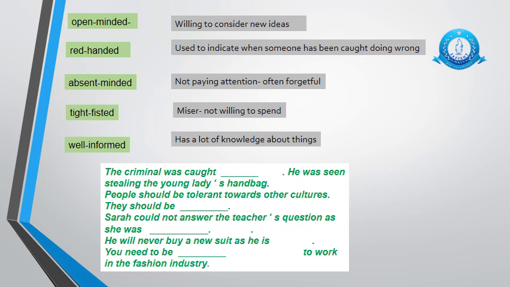I have some more compound adjectives in front of you. These compound adjectives in green are in your worksheet for you to use in your own sentences. Let's go through the meanings so it'll be easier to complete the worksheet. First: open-minded. Think of the word open and think of the word minded. Your mind is basically open — open to accept, to perceive, to consider, to think about new things. An open-minded person is willing to consider and accept any new ideas or new concepts.